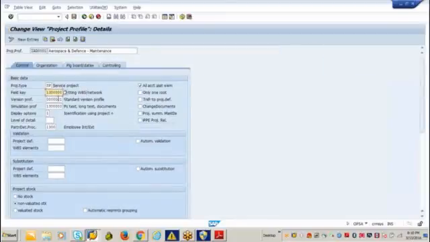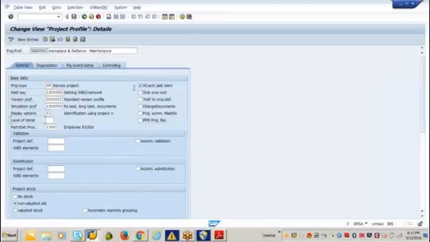And field key. Whenever that particular topic comes, I will frequently come back to the project profile until all those points are covered. But at this moment, this is not required because we are not into that topic yet. Whenever that topic comes, I will keep on referring to the project profile again and again.